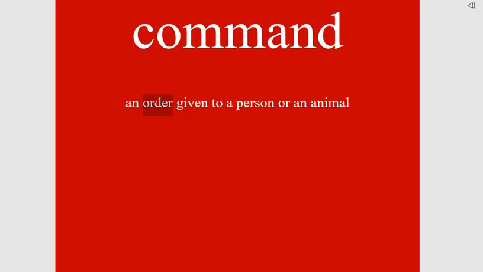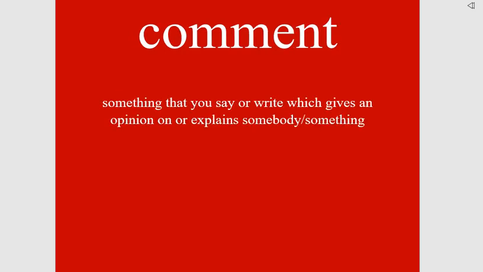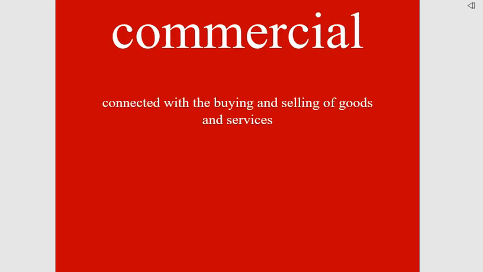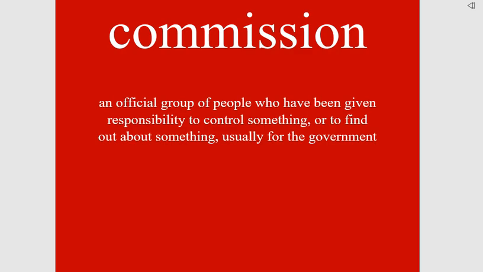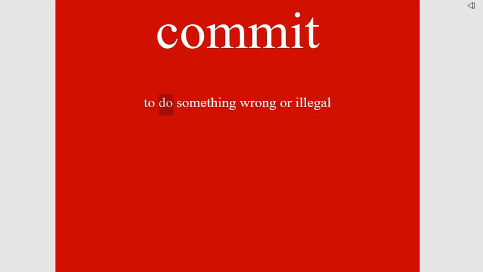Command. An order given to a person or an animal. Comment. Something that you say or write which gives an opinion on or explains somebody/something. Commercial. Connected with the buying and selling of goods and services. Commission. An official group of people who have been given responsibility to control something, or to find out about something, usually for the government. Commit. To do something wrong or illegal.